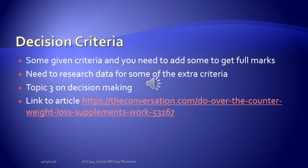If you look at the article, the aim of the article, the problem was, really, if you read it carefully, you can see that the problem was what weight loss products will help a person lose weight and will not make that person sick. And so the researcher has looked at a number of weight loss products, looked at the data available on each of them, and considered the quality of that data. That's an important thing. Consider the quality of the data that you're using.